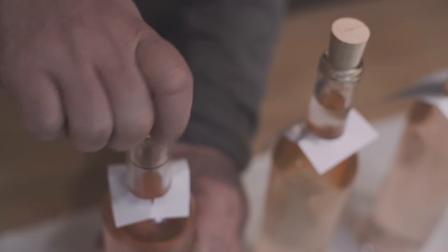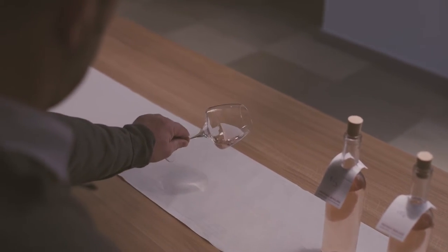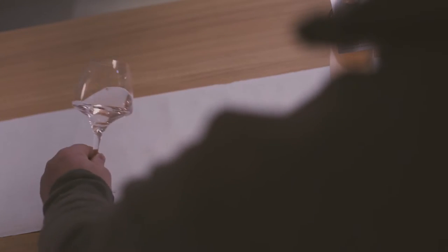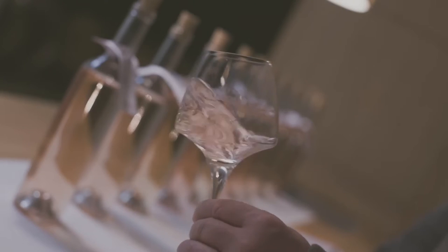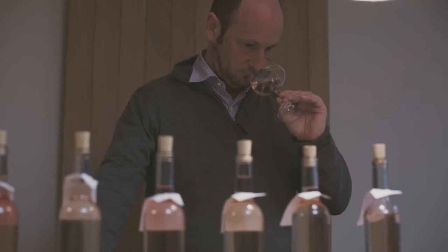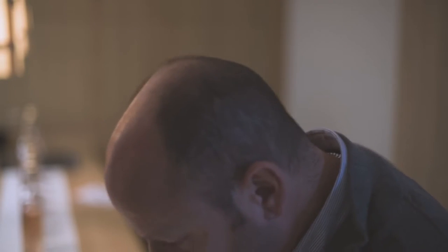There are three phases to this process. The first step focuses on the visual aspect of the wine — its limpidity, brilliance, color, as well as its capillarity are thoroughly examined. The next step is olfactory analysis: a first smell detects primary aromas, and a second, after swirling and aerating the wine, enables you to appreciate the wine's full bouquet. The final and most decisive step is tasting the wine, which allows you to identify and highlight the different flavors and aroma balance.